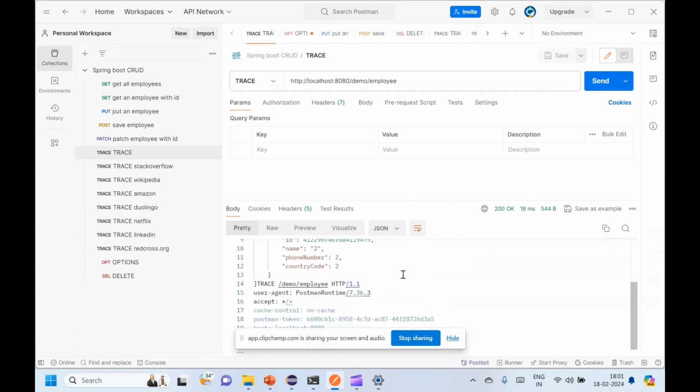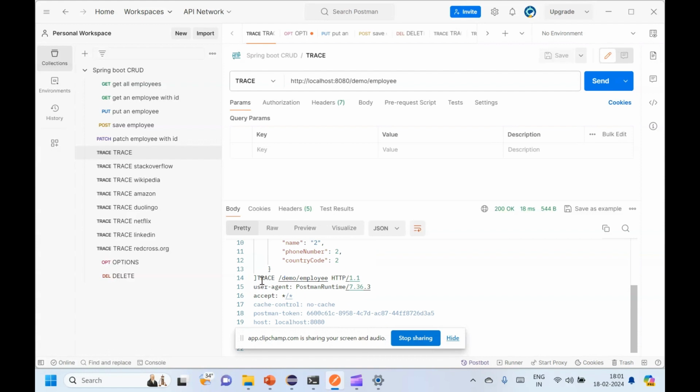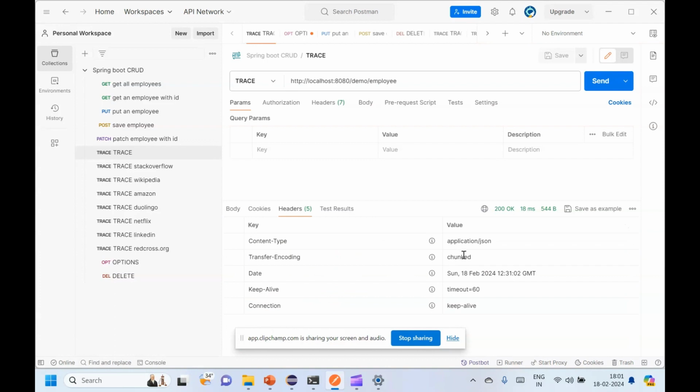So you can see that the trace was returned, the entire response was returned, and it was returned from the demo employee, and all the other details are available for us. Okay, so trace, again, as I said, is for debugging purposes, and you can have certain issues with trace as well.